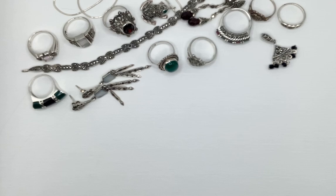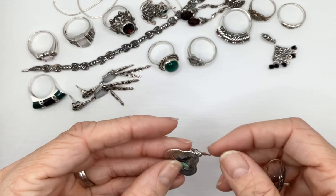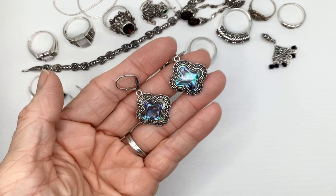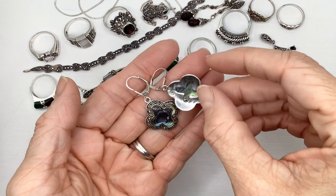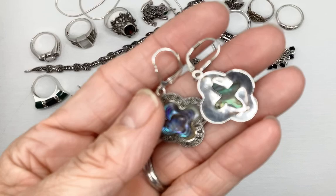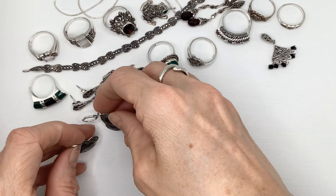Other things that came in that lot — oh my gosh, I love these. I'm not selling them because I love them and they're going to stay with me. These are gorgeous mother of pearl earrings that came in that lot. I just love the colors in them — they're just extraordinary. Also no damage in my scrap lot. If I bring it real close you should be able to see where it's marked 925.